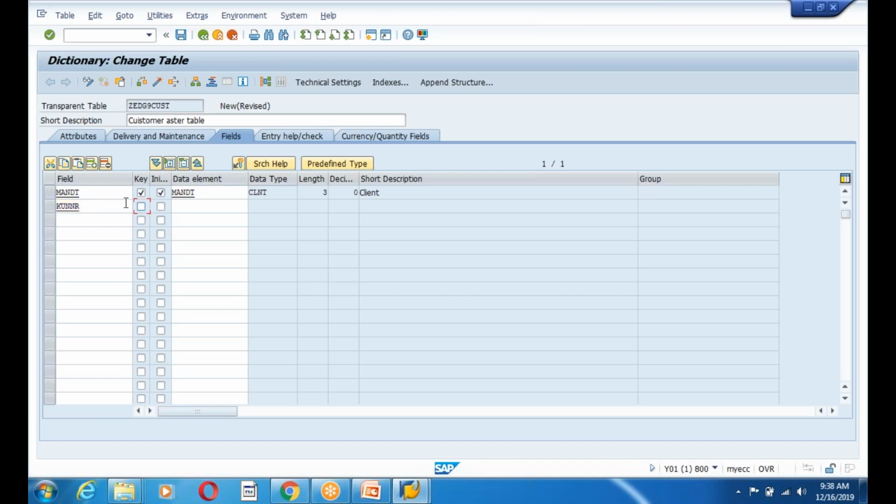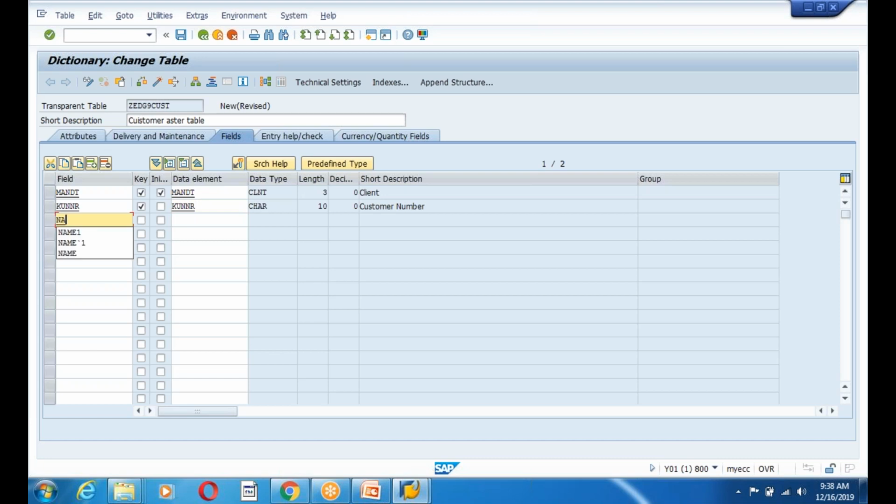Next, the customer master. I'm going to take KUNNR, which is the standard field for the customer master. You already know, in table KNA1 you see it, right? I don't want to create custom data elements. I can reuse the existing data elements. I know there is already a data element for the customer master, so why create one more? No need, you can utilize it.